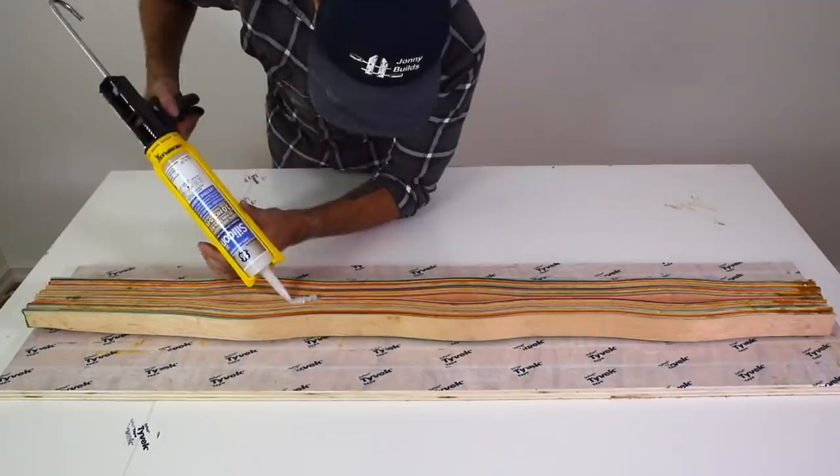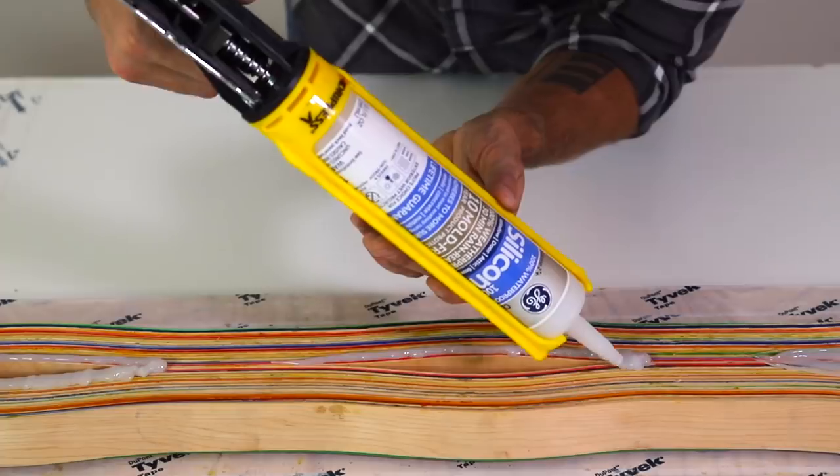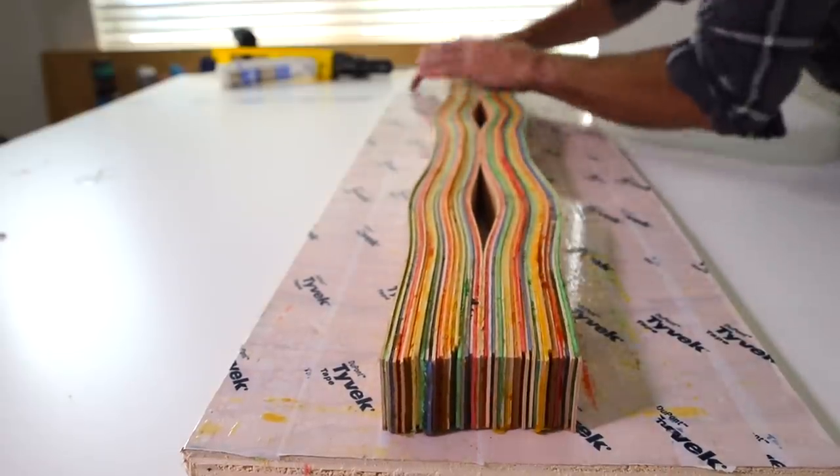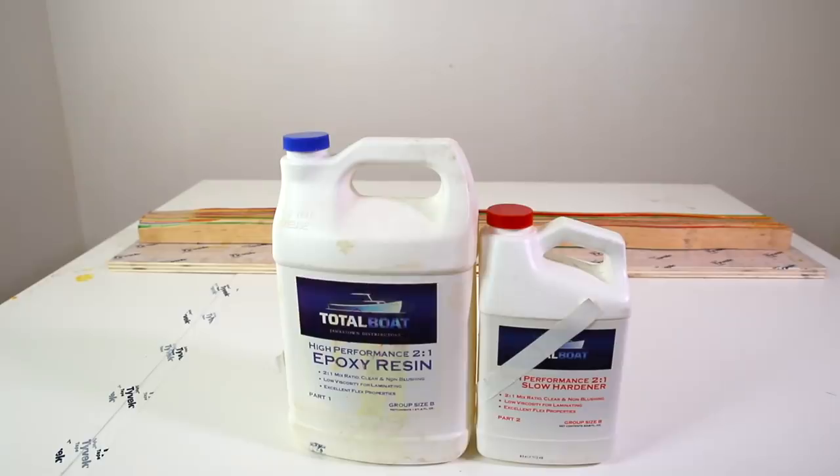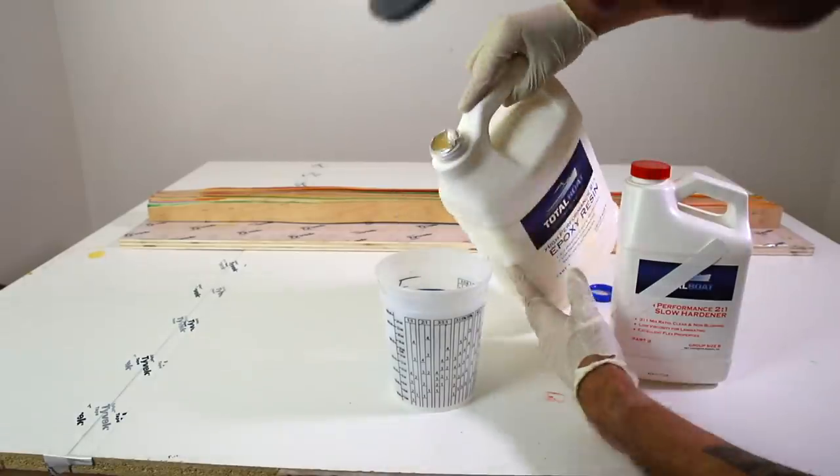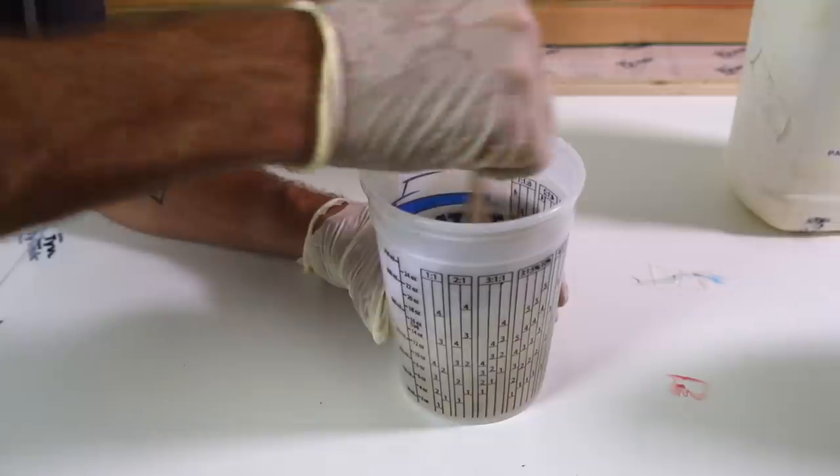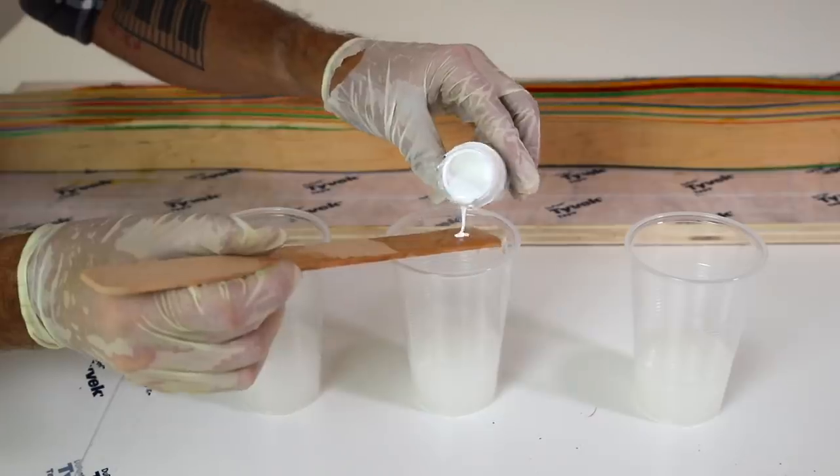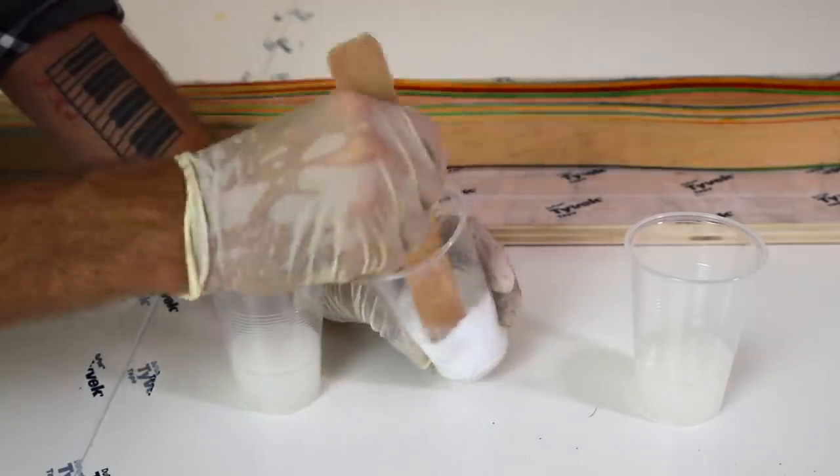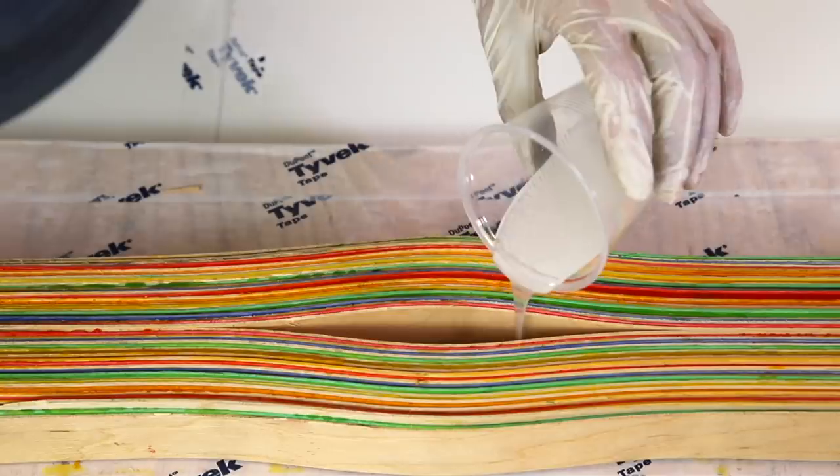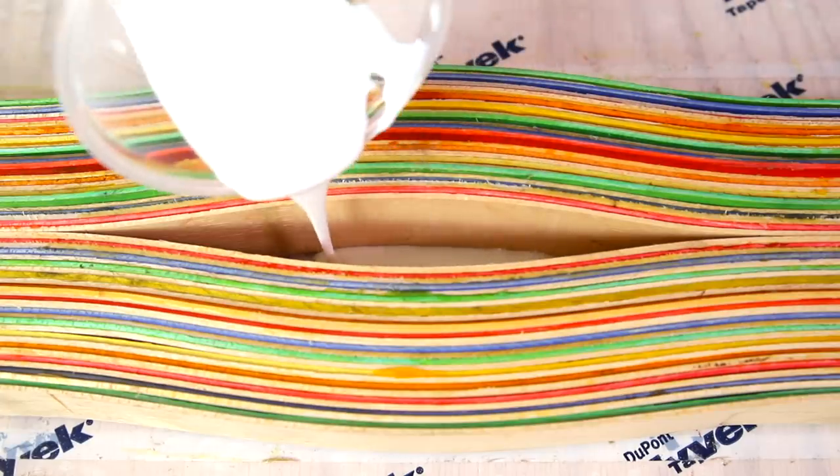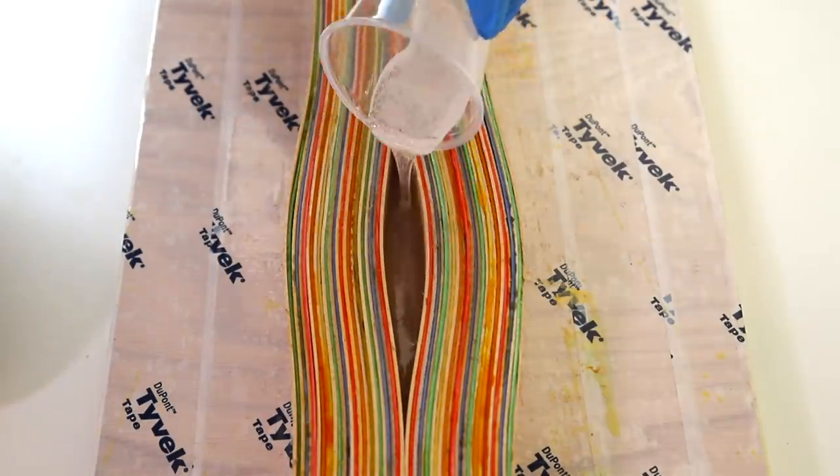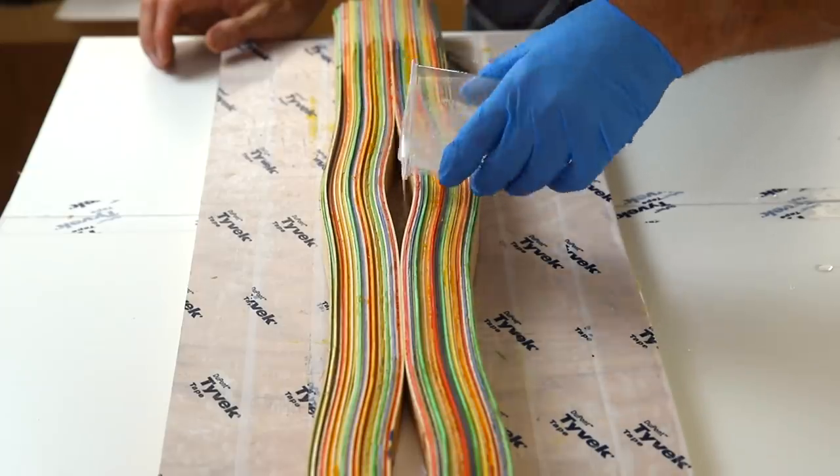Before pouring the epoxy into the voids, I used some silicone to create a leak proof barrier between the axe handle and the table. I mixed up some of this TotalBoat high performance epoxy. I pour this epoxy into the voids about a quarter of an inch at a time and once I had about a half of an inch of epoxy, I added the two centipedes.